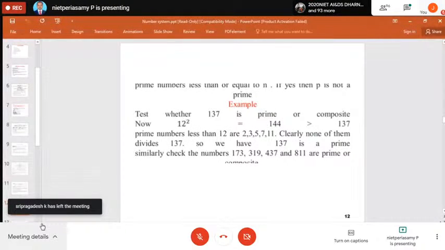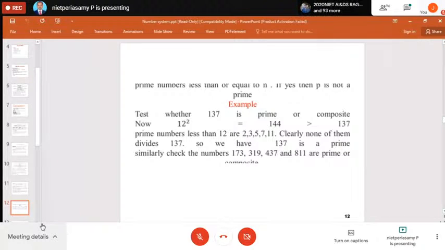Below that, I had given four more numbers. Among the 4 numbers, you randomly take any number and check whether the given number is a prime number or composite number. Shall we go to an example for this prime test? For your understanding purpose, we'll discuss one more example.